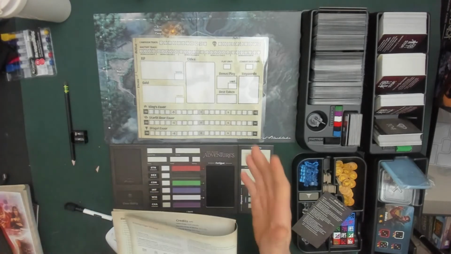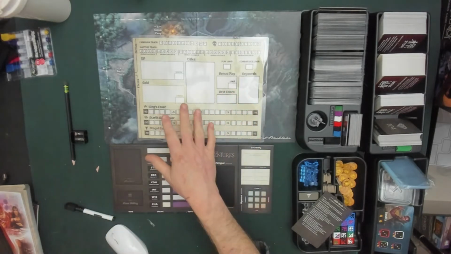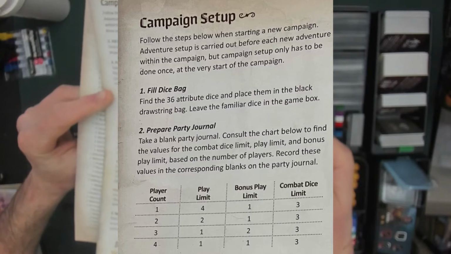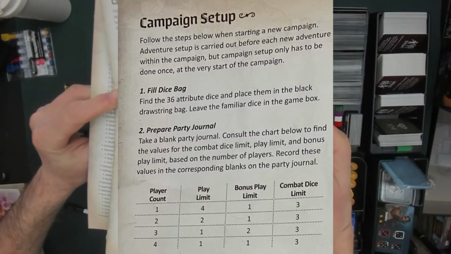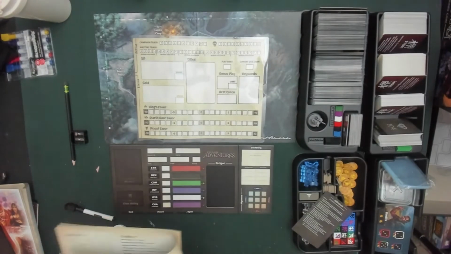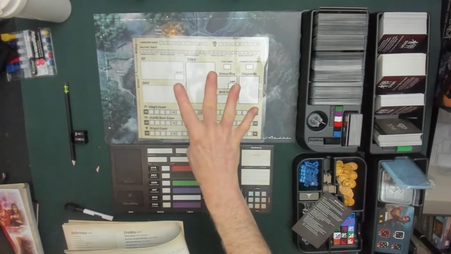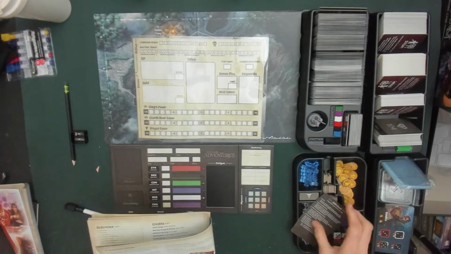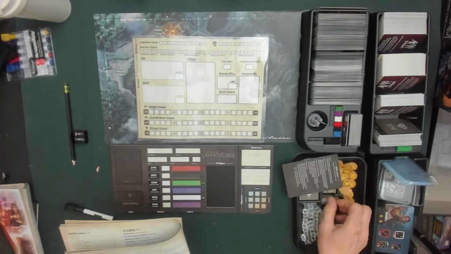The next is prepare the party journal. We've already got the party journal here, and I'm playing the 1 player count. Let's see if we can get that into focus for you right there. So in the case I'm going to be able to play, my play limit is going to be 4. That means 4 cards. My bonus play limit is 1, so we'll be able to take this token here.